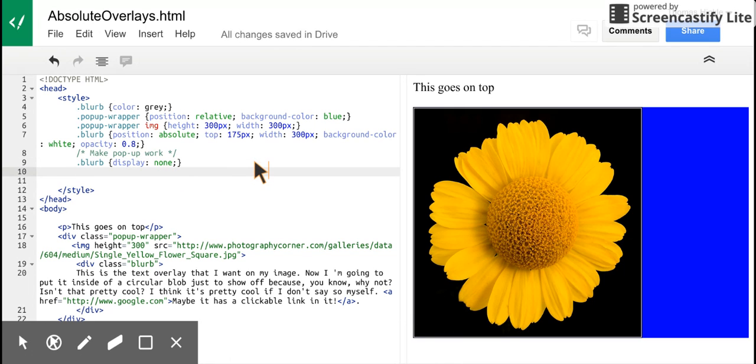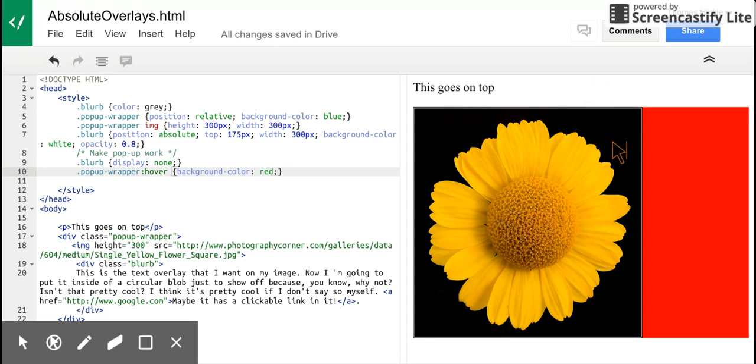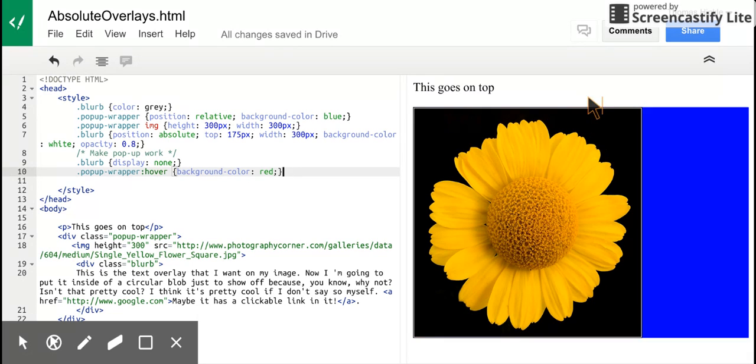Now we're going to use a parent wrapper. So the pop-up wrapper, we're going to use its hover property. So pop-up wrapper hover. That says when we're hovering over the pop-up wrapper. Let me show you how that works. For example, I could just say make it red when we hover, and by default, now it turns red when we hover. If you're on a touch device, usually clicking will activate that.